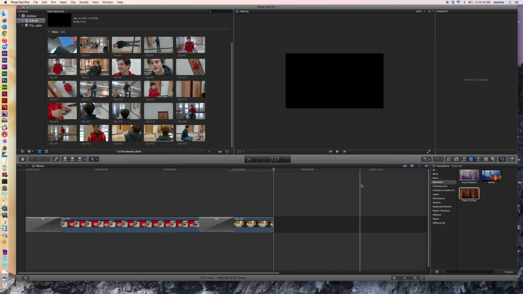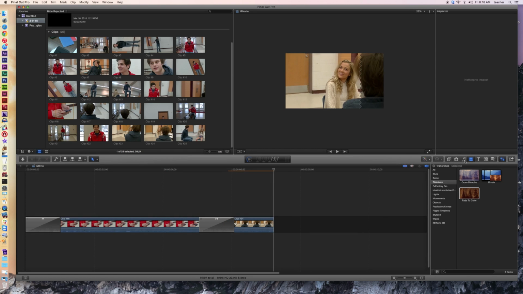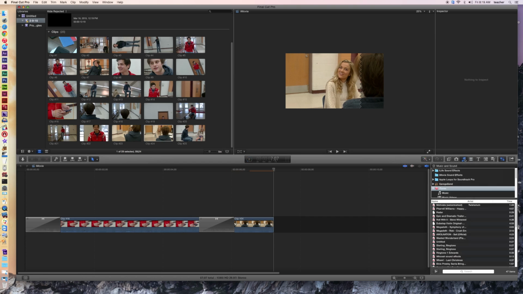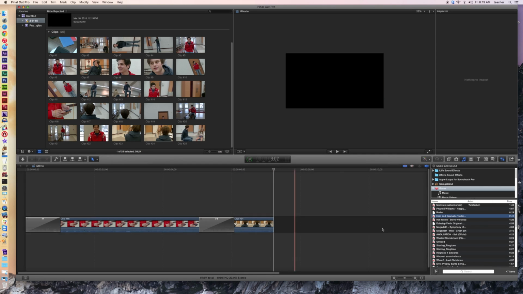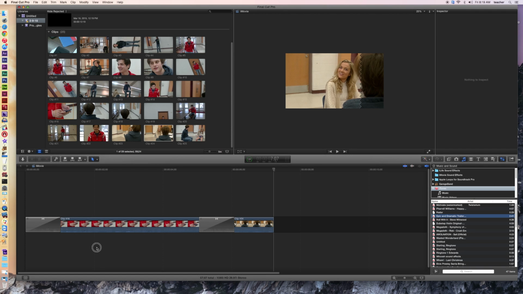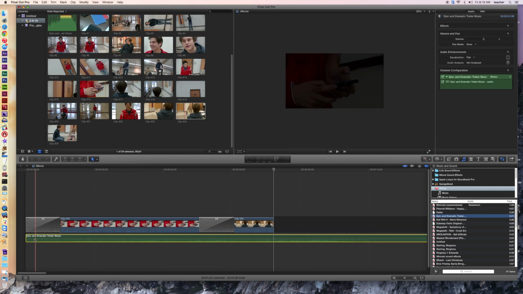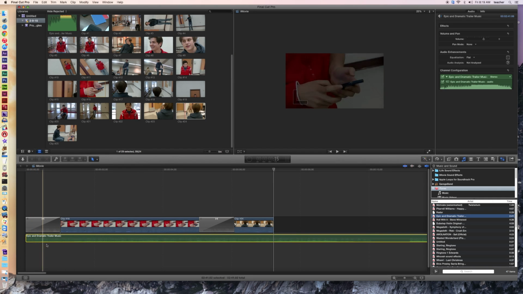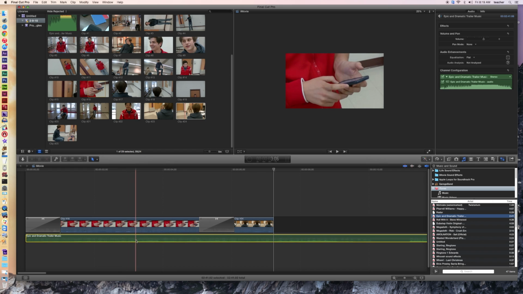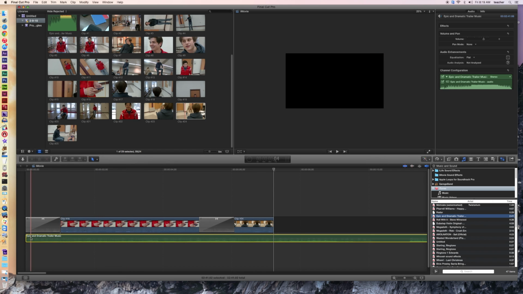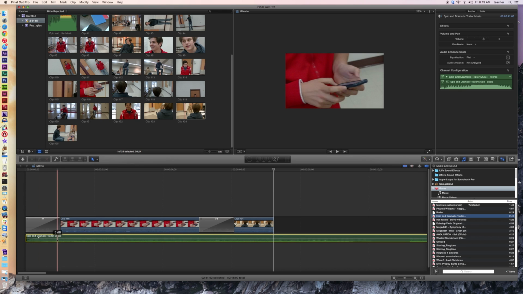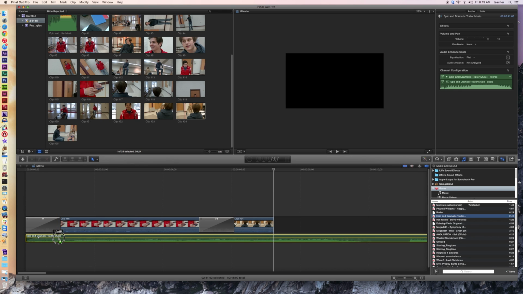The music works exactly like in iMovie. Nice feature is over here we've got the music note, and that will bring up your iTunes here. So if we want to go with the epic dramatic trailer, we can go ahead and click on that, and then we could drag it right into our workspace here. And then you see it shows up on its own track just like in iMovie, except we can put a lot more tracks of music in Final Cut, and we've got a lot more flexibility. So I can grab the fader here, fade it in. You can take the volume levels, adjust it there, and then we've got all that.